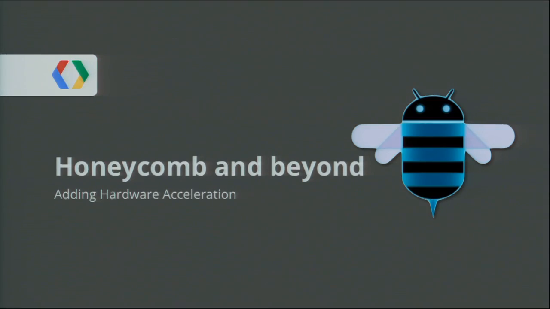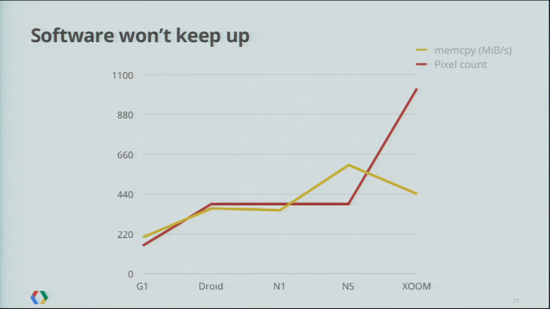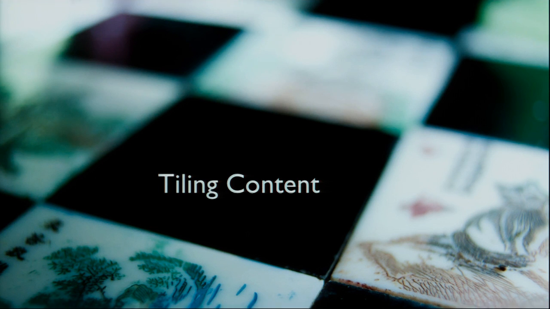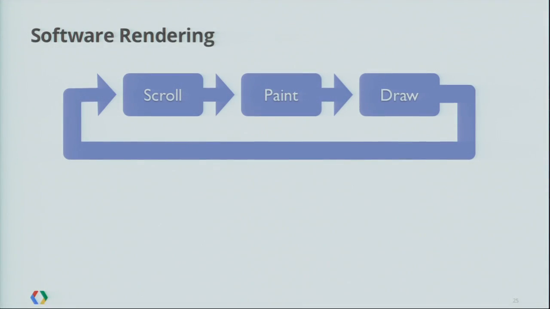Anyhow, on Honeycomb, we completely changed that. The reason is that as screen size increased, the whole rasterization thing in software didn't work out. So what we did instead, we just tiled content. So the idea is that if you take that rendering loop, you really want that loop to be done in less than 16 milliseconds. That corresponds to 60 FPS. The problem with this is that if the paint, as I explained, takes longer than that, then you're out of luck.